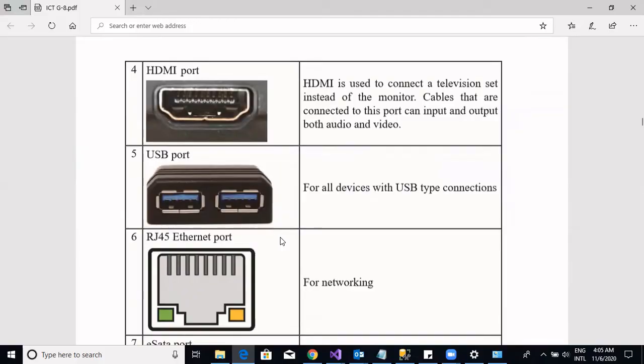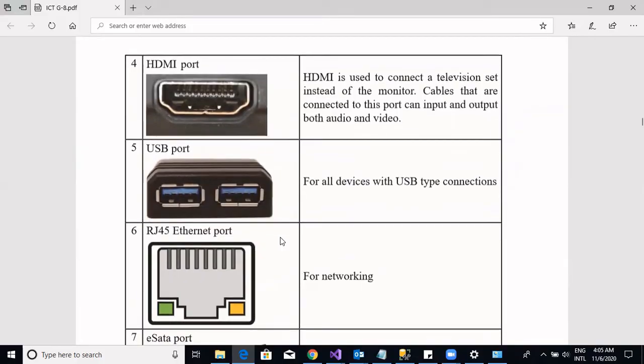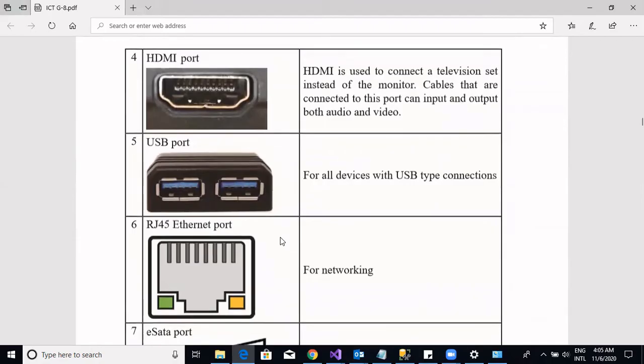So USB port, very common. This thing you must know, because in most of the machines now, everything is USB connected. You can plug and play. Sometimes there is no need to install drivers separately. You can just plug and play. For example, keyboards, mouse, these wireless devices are connected. Printers, pen drives, portable hard disks, all these things are mostly using the USB port nowadays.